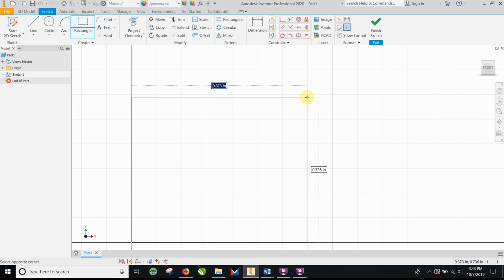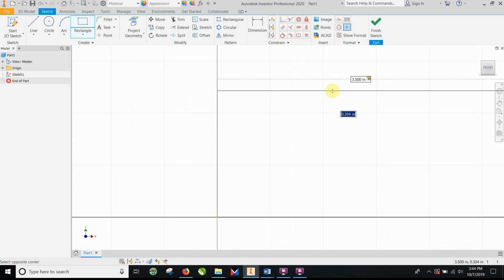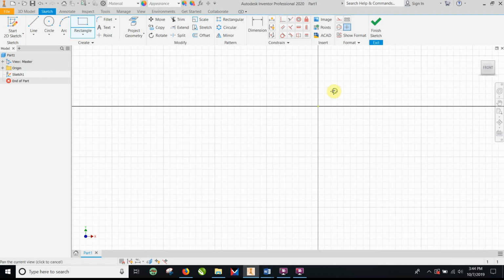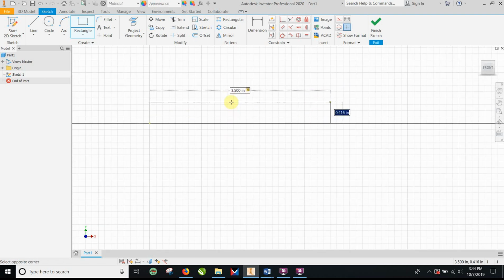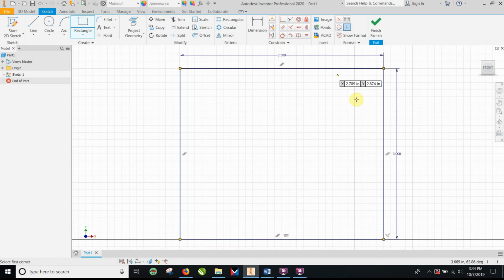So what I'm going to do is, while this right here is lit, where it says 0.999 at the top, I'm going to type 3.5. Whoops, make sure to number lock. 3.5, and then press the tab button. Then I'm going to go out, and right here I'm going to type in 3 and then press enter. Double click my scroll wheel and I have 3.5 by 3.